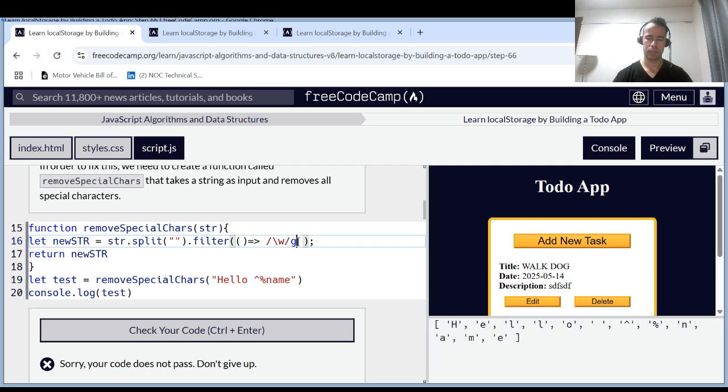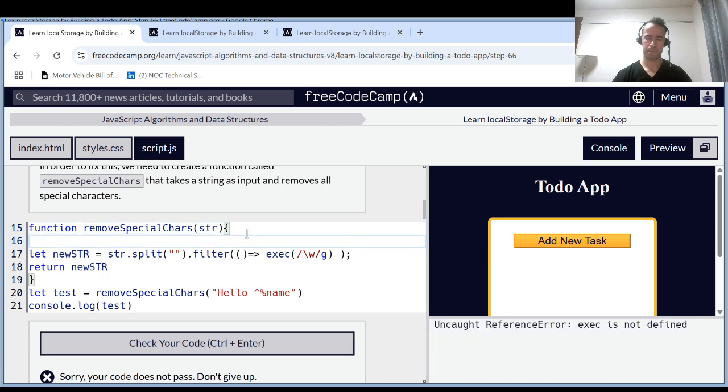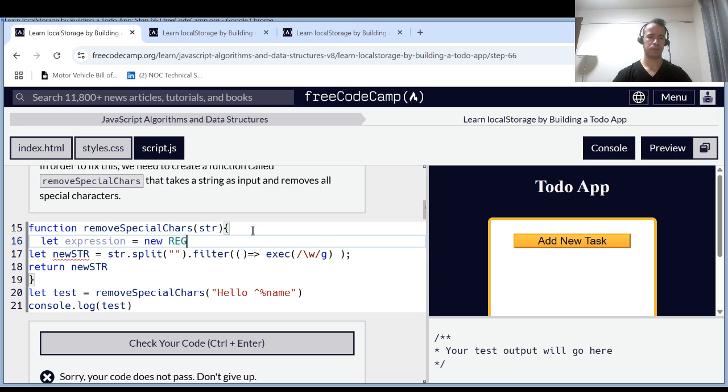Can I make it execute this? No. It will have to get widgets. And then I copy this one.